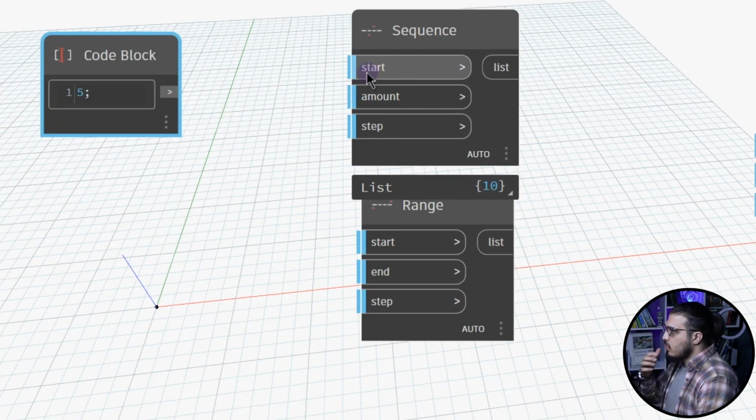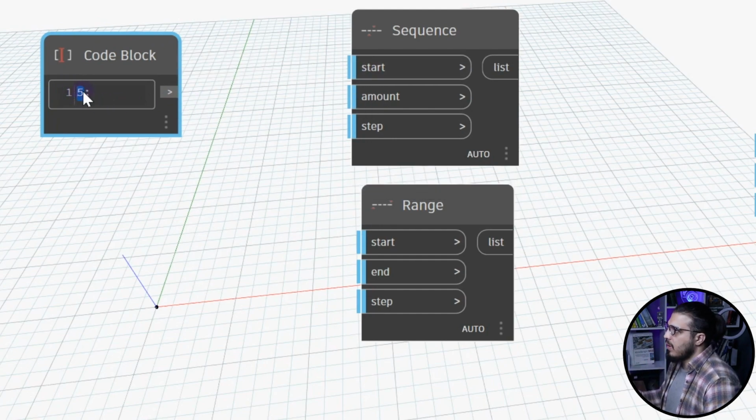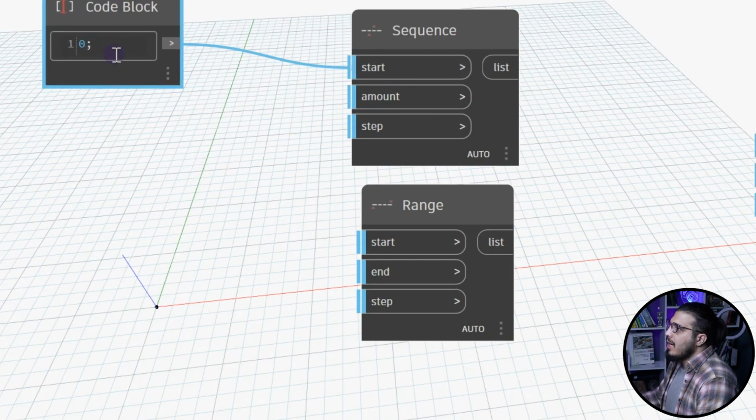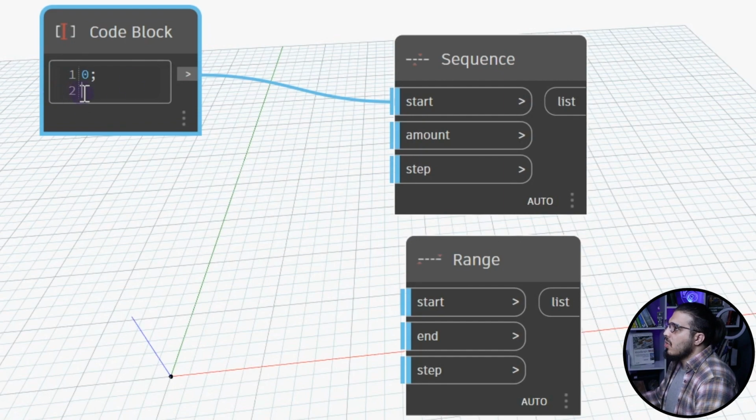For the start, I want to put 0 maybe. Now that's fine. And you can create another code block for the amount, but you can just press enter in here, and then you will go to the second line, and in here you can add another value for this code block with a different output. Let's put it on 100.